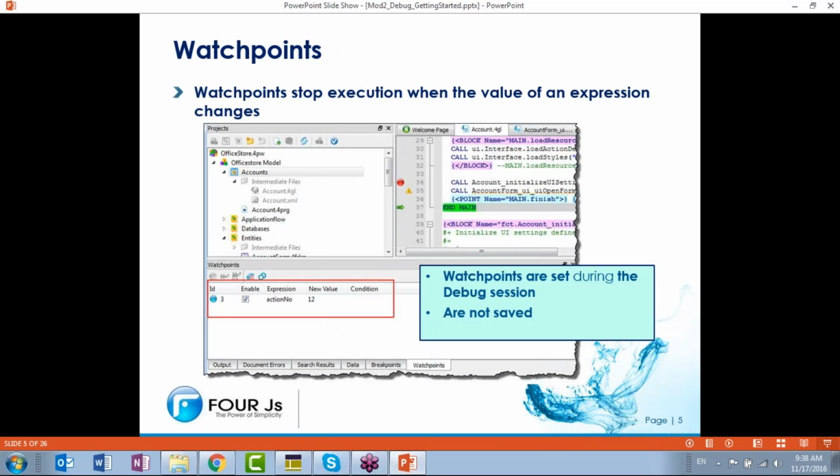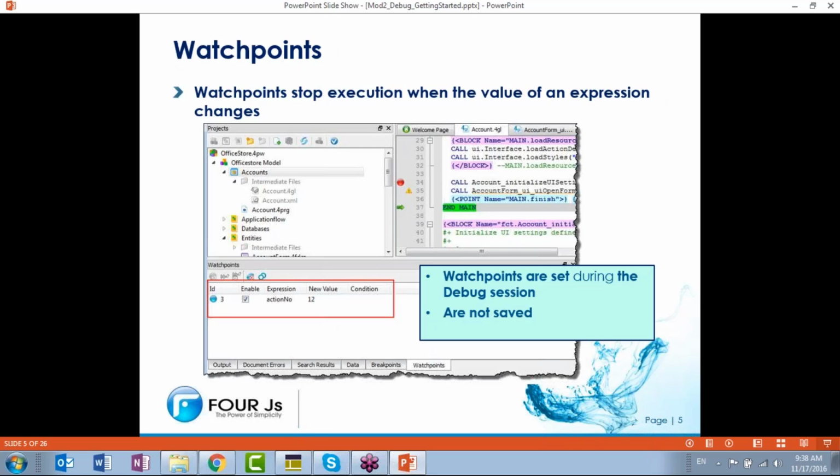So we can add a variable to the watchpoint view at any time while a session is running, and then when that variable value changes, then the program execution will stop on whatever line of code it's on when that value changes.